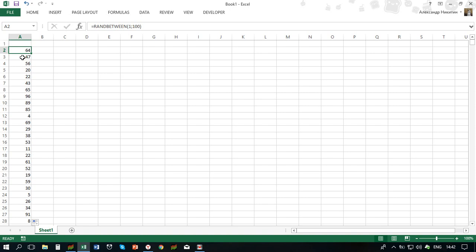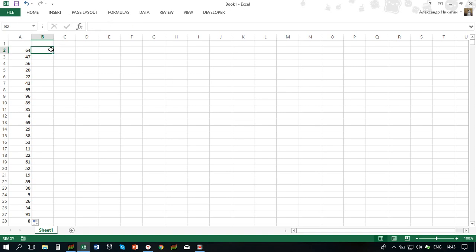Understand this? We have a higher probability of hitting something more than 40 because the sample size is larger, 60 versus 40. We have a higher probability of this random number being more than 40. But it is random. And you should understand that trading is absolutely the same. The outcome of a given trade is absolutely random. It either will be more than 40 or less than 40. It will be this or that.